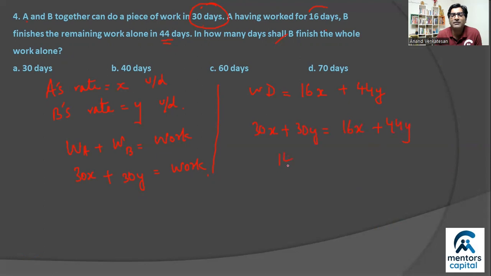Which means that 30x plus 30y should also be equal to 16x plus 44y. So the equation becomes 14x equals 44 minus 30, that's also 14y. Which means x and y are equal. This means A and B's rates are equal. You did not see that coming.